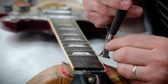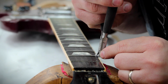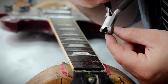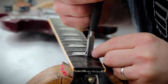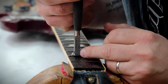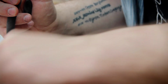So, right from the edge of the fret, go in with just the tip of your fret pullers. Literally just the tip. You really don't want to use the whole thing. Essentially, we've got a grind right on the edge, so that's really sharp and will get in. But in the middle, it's nice and substantial to give it strength to allow you to push. Now, move along 3 or 4 mil at a time along the length of the fret, closing it gently. And I'm also pushing down on the fretboard so that as I lift the tangs through the wood, I'm holding the wood down so that we don't have any tear out or rip out, because that would not be good.